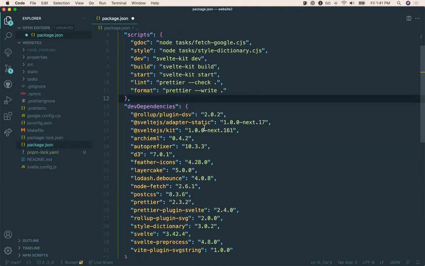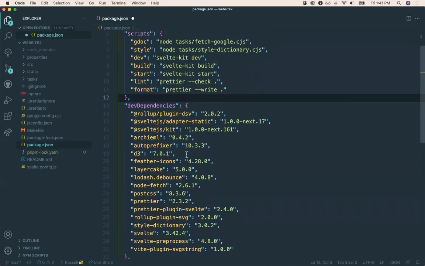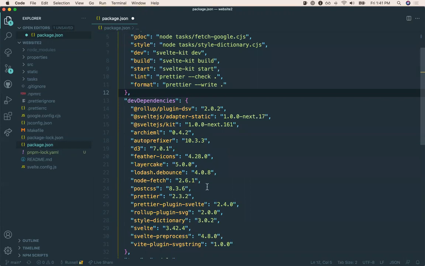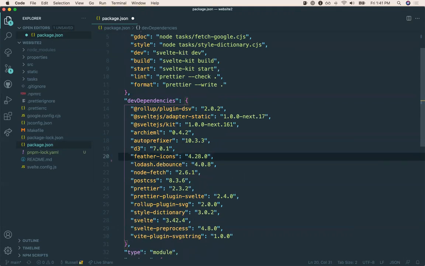Let's see. That stuff's all good. We definitely don't need layer cake because we're not doing any charts as far as I know right now. We'll probably use most everything else. I'm not sure which D3 version we're going to use because with SvelteKit, there's some issues importing stuff.